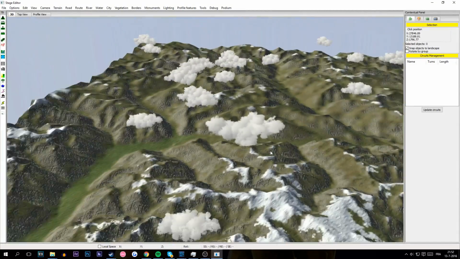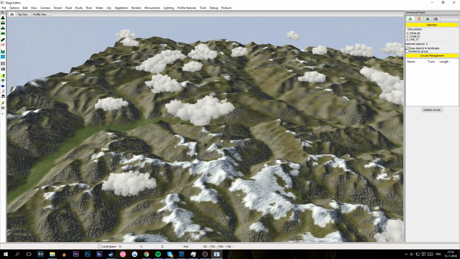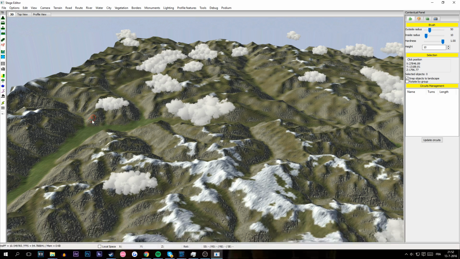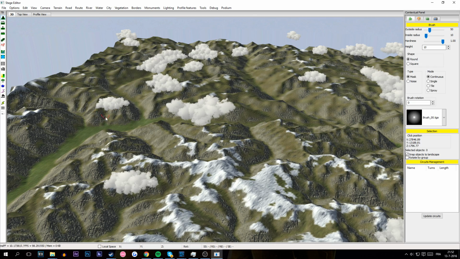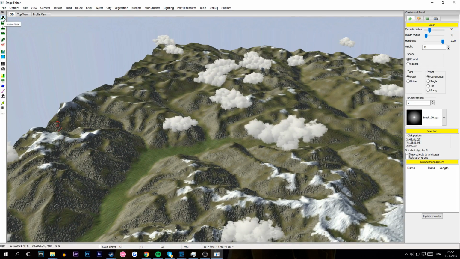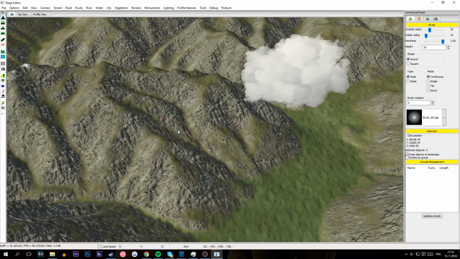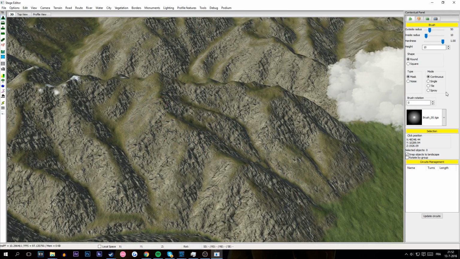So yeah. Okay, so now I will just give a quick explanation on what these things do. Well, the things that I use, because some things like this one, I don't know what that does. Anyway, so basically you have this tool, which is the terrain rise or lower tool. Basically what you can do with it, it's pretty straightforward. You can make the terrain higher, or if you turn this into minus, you can make it downwards a little bit. So really easy to use.